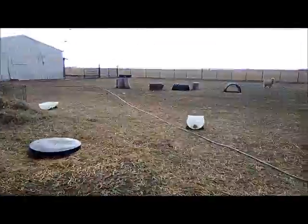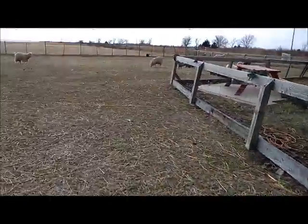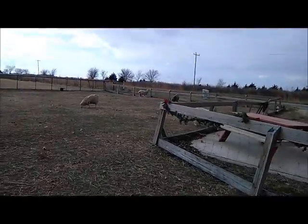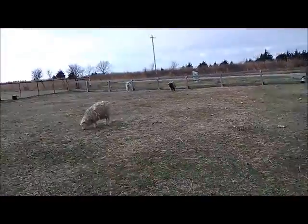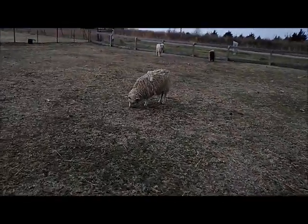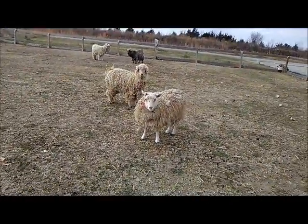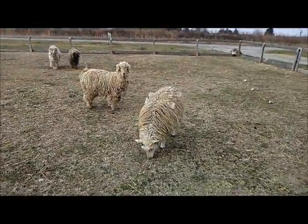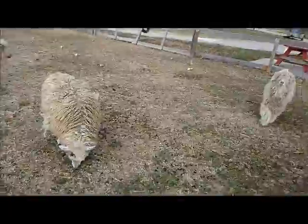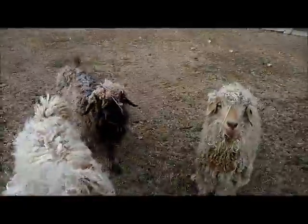I got my wreaths done, and unfortunately as I was hanging the last one I looked up and Snow has blood down her head. I don't have my heavy jacket on because I'm washing it. Camille's fine — somebody's probably been head-butting her but I don't know who. If you look over here — come here, big girl, it's all right — I think it's just her little horn there. Our ewes do have horns, so she's okay, baby.